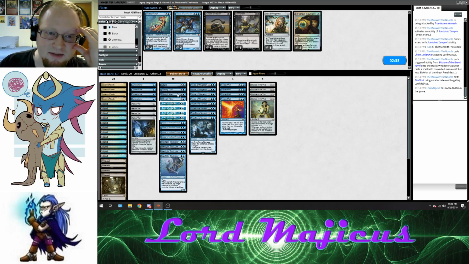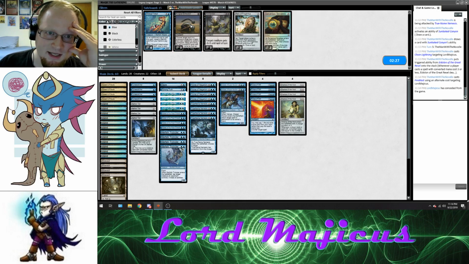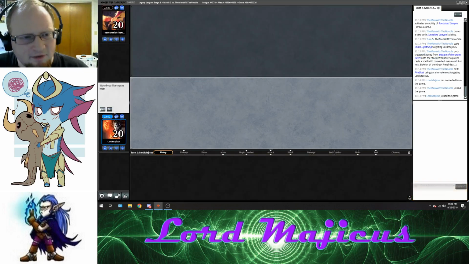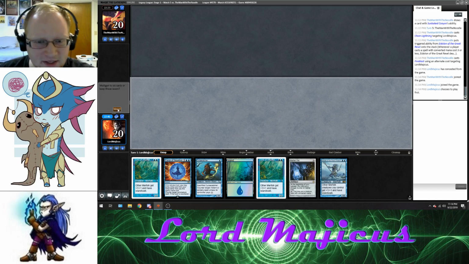I think we're taking out probably Silvergill, because we need to bring in Venser, because they do bring in Ensnaring Bridge sometimes. We need room for the forces. Otherwise, I think this is fine. We're going to run this like this. Burn has Ensnaring Bridge in the sideboard, so I think we have a good chance here. This is fine. We're going to keep this.